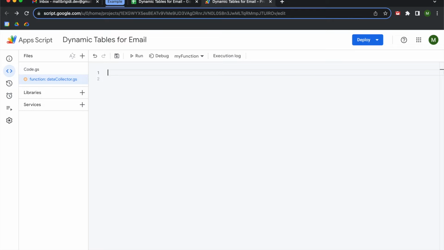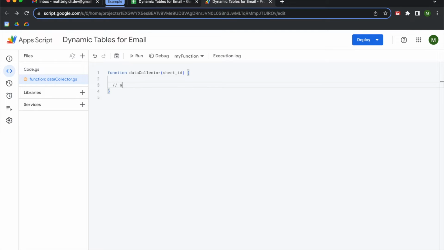So for my purposes, I like to start clean with nothing there, just to kind of get in the flow of it. You can do whatever you want to, use the boilerplate. But we will begin by typing out the word function, data collector, and this function is going to have one argument, which is the sheet ID.